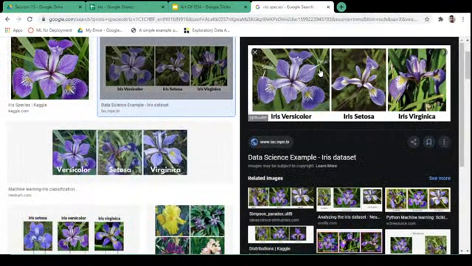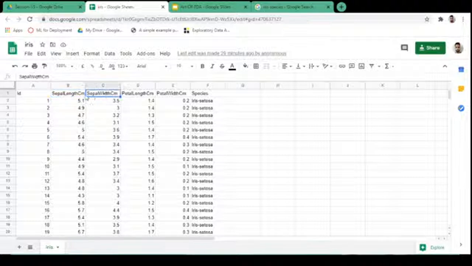If you think about this iris in a different manner, why was it collected in the first place, and who collected it? There are so many questions that you can frame and get answers for, and that will solve your doubt about exploratory data analysis. Why only 4 features when there are so many other things that we could have extracted from here? Here this biologist did his exploration and research, and then he was able to identify these classes using just sepal length, sepal width, petal length, and petal width, and he discarded all other features. So this is a simple example of exploratory data analysis and your domain knowledge.